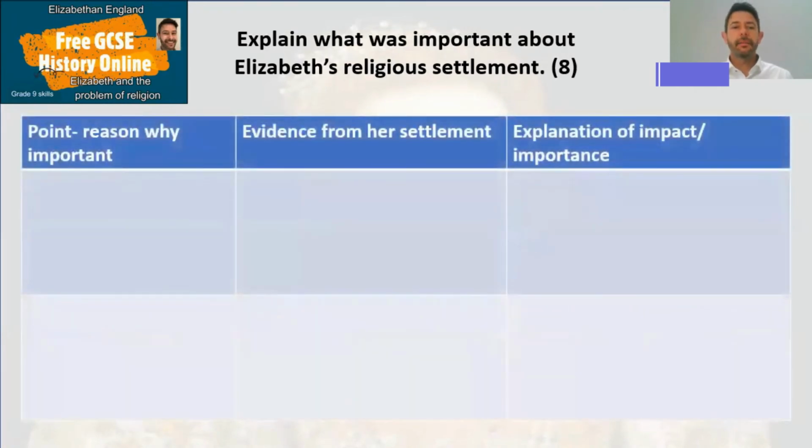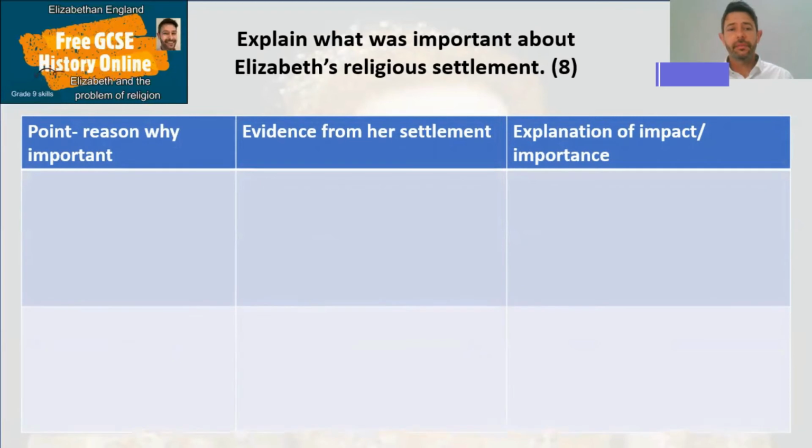So let's do a little bit of planning about this. Again, you're welcome to pause and have a think about things and come up with your own ideas and self-assess using what I'm saying. It'll be a useful revision tool for you to do. But here are some of the ideas I've been thinking of for this one.